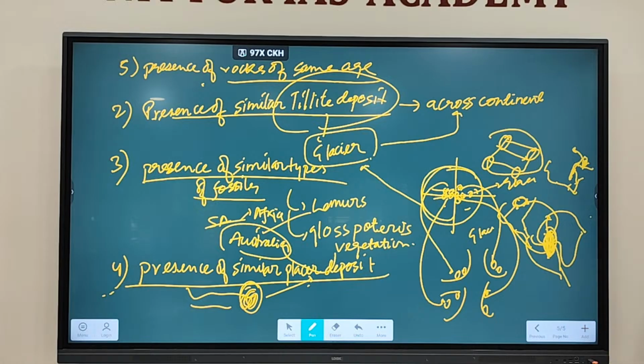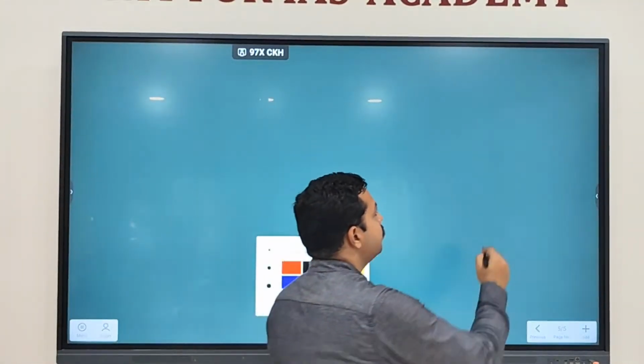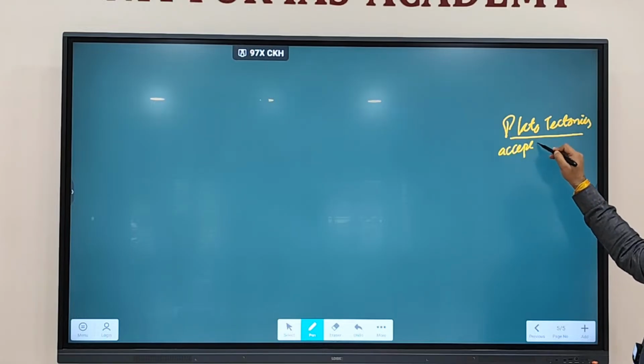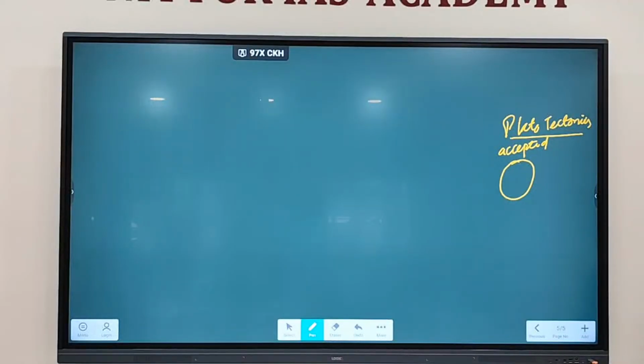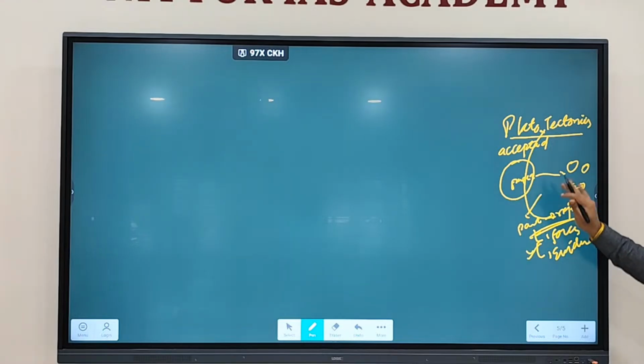Fine. Now the modern theories, as we discussed: convectional current, seafloor spreading, and plate tectonics theory. Plate tectonics theory has now accepted this concept, that the continents evolved from a single continent. So the assumption Wegener is making is now being accepted. Yes, there was a supercontinent called Pangaea, and from this all the other continents were created. But the other part of Wegener's theory has been rejected by modern theories. Modern theories have accepted the assumption that the current continents evolved from a single continent. That assumption is correct. But the forces and the evidence Wegener is providing have now been rejected by the modern theorists. Clear?